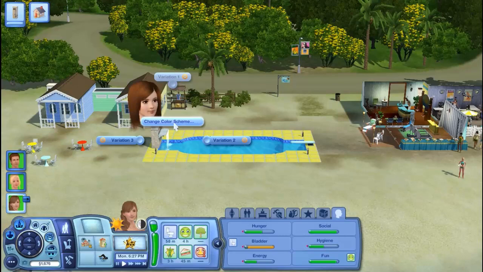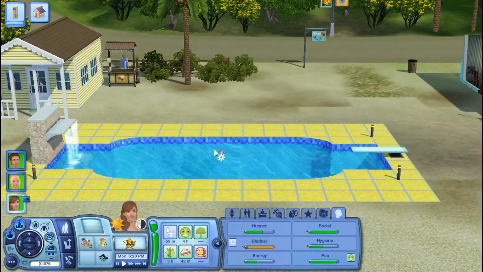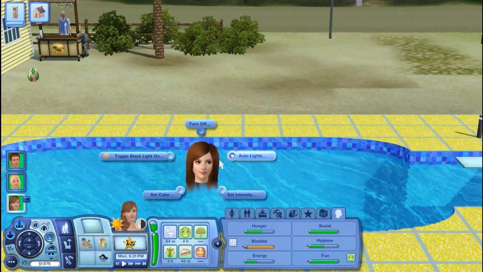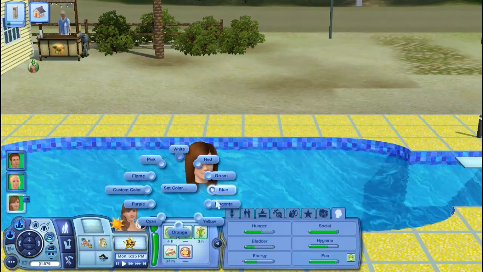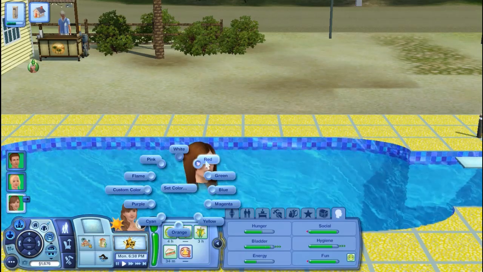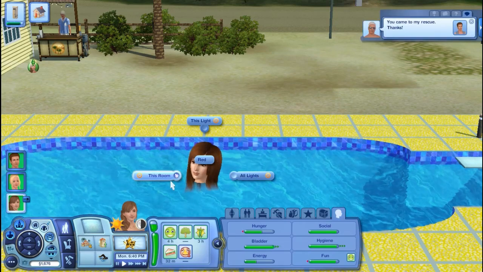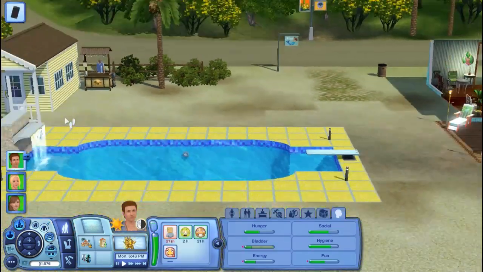Change color scheme? No. And also, I want to adjust these lights. No, the lights. Set color. I actually want to set them to, I say red, probably. Is there a red? Red. And all in this room. You came to my rescue. Thanks. Good. Saved him. Finally.